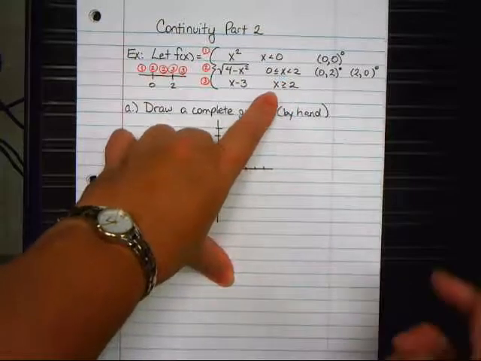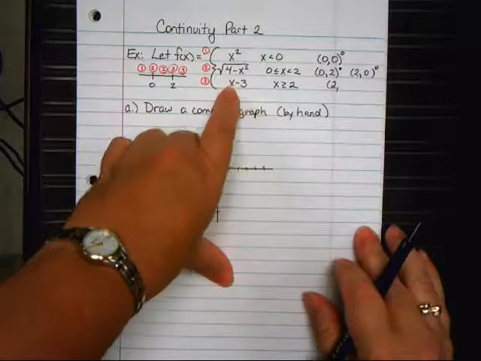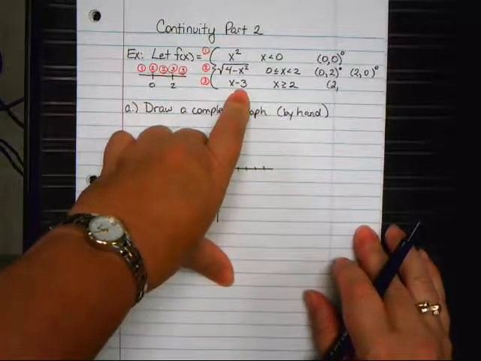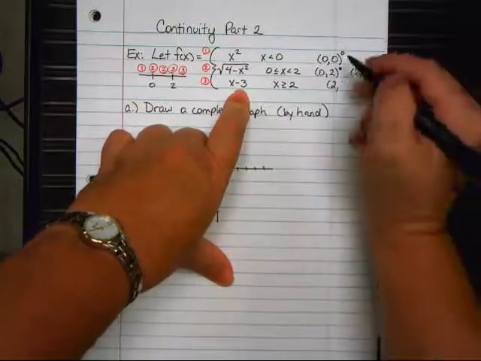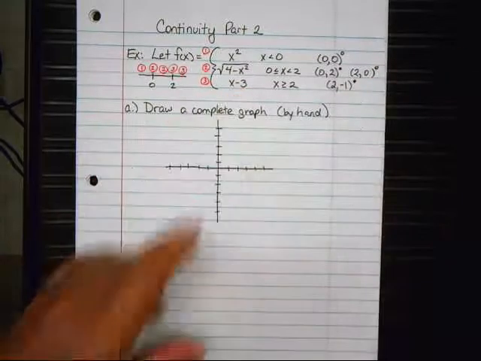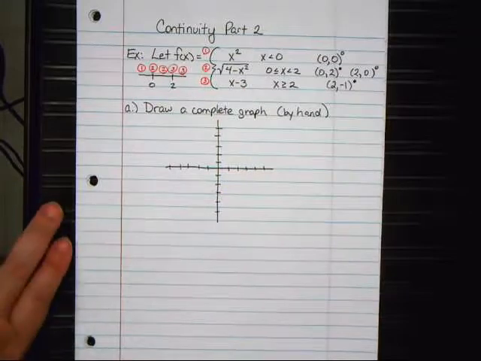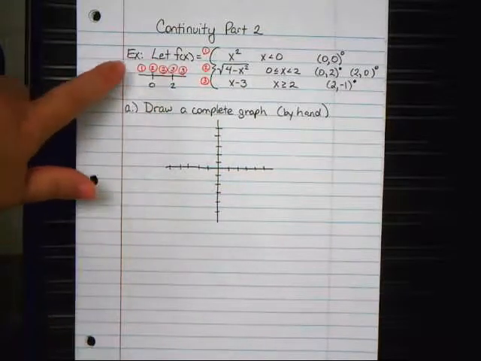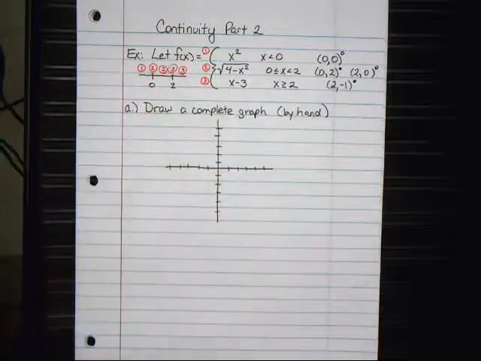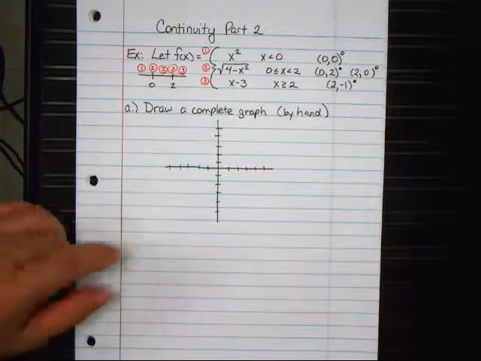In the third equation, the only value mentioned is 2, so I'm going to put 2 comma. Substitute 2 into the third equation. What do you get? -1. Open or closed? That one's closed. Okay, now, that is all the information you need to graph this function. This information we're going to come back and use when we're talking about its continuity, but that's really what you need for graphing. It does help a little bit for the graphing.